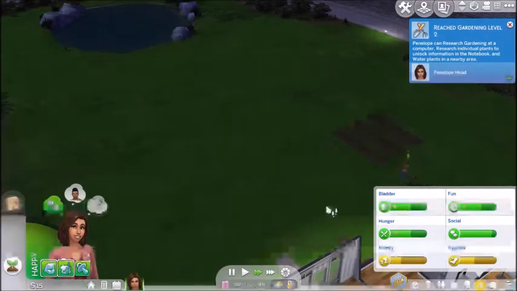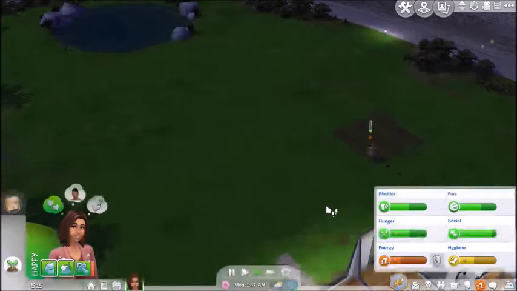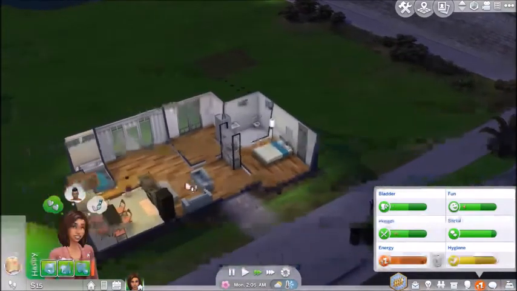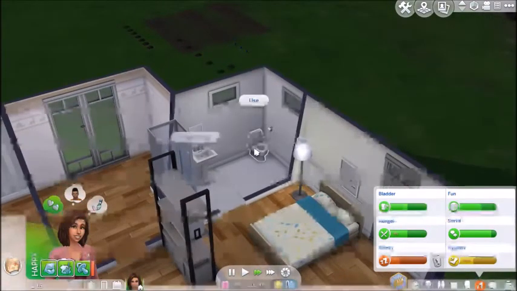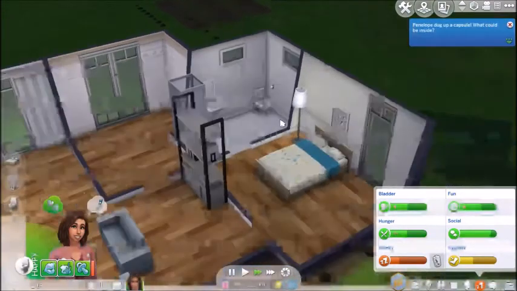And as well, the great thing about it, because you've got quite a lot of lot, as you get more money, you build up, you can obviously have more things to help your children and your teenagers get skills. You've got your fishing pond there so they can fish. It's normally got the ice skating rink or the rollerblading rink, which helps with fitness. So you've got loads of options. I probably won't make the actual outside of the house any bigger than it is, just because I find with a bigger house you lose your Sims really easily, and I'm not about that.